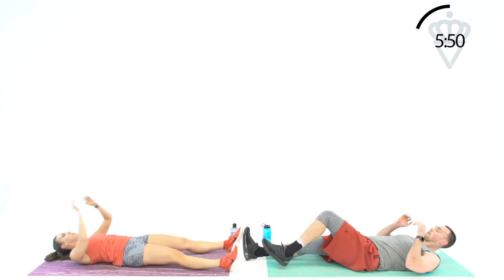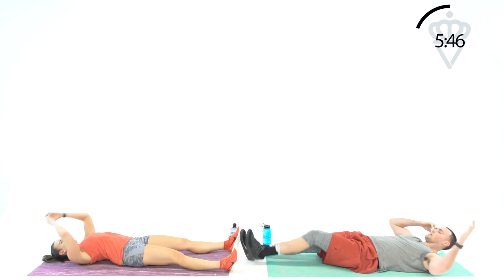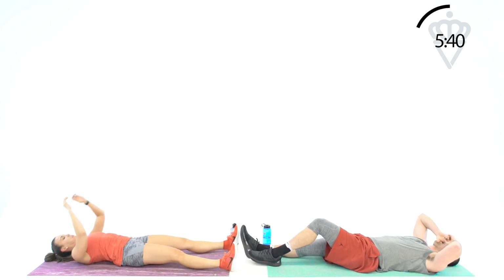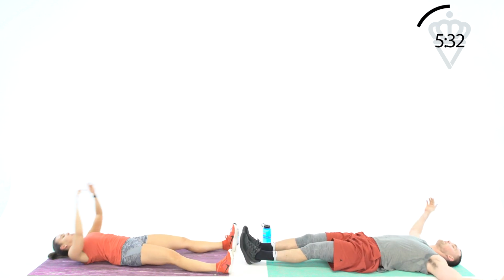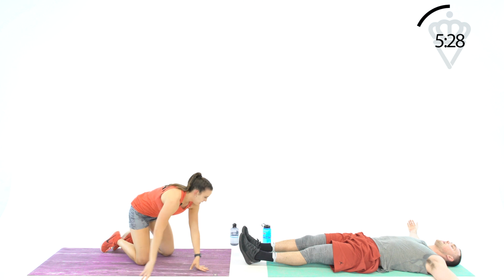Jack knives. Opposite arm, opposite foot. There we go. There we go. I know it burns. I know. I'm right here with you. Keep going, guys at home. Keep pushing your partner on. 5 seconds, three, two, one. Switch right over, there's no rest. No rest for the wicked. Ready?